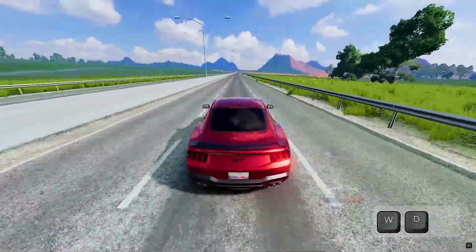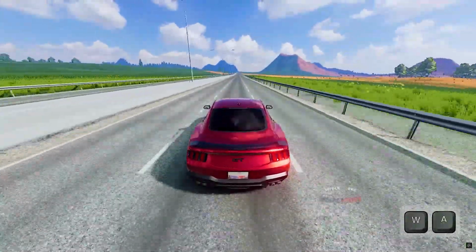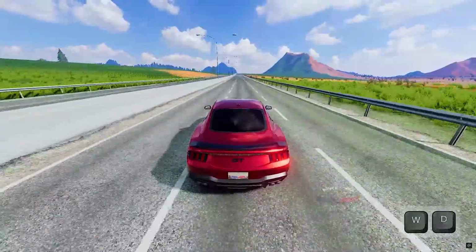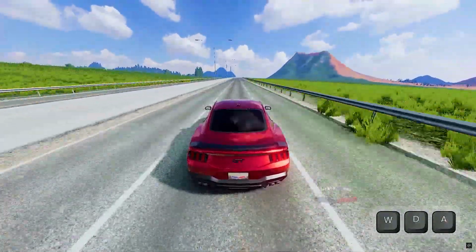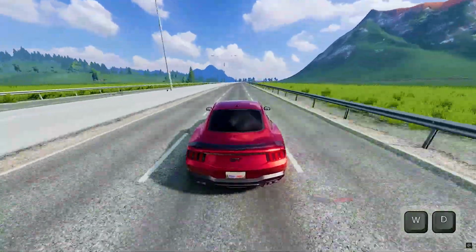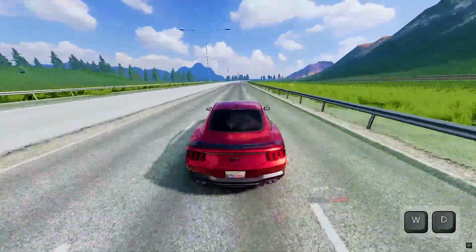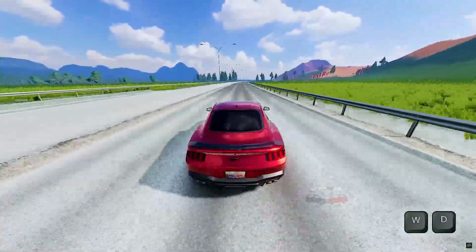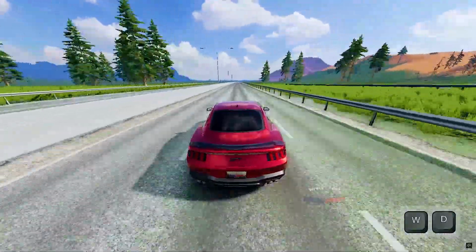Hello everyone and welcome to the road architect tutorial. In this video, we will cover how to create and edit different types of roads, add or remove layers and objects, create and modify junctions, and use road groups. And to make things more exciting, we will be making this long 3-lane highway road entirely from scratch using the road architect tool.